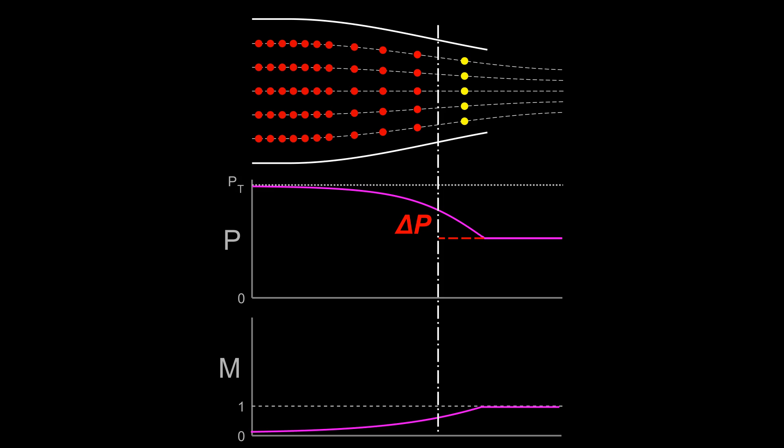This pressure difference would quickly accelerate the throat flow. As the throat flow is initially subsonic, this low pressure would propagate back up the flow as a low pressure pulse and increase the flow speed everywhere. If the total pressure is high enough, we will still achieve choke flow at the throat, but now with a larger area and higher mass flow rate.